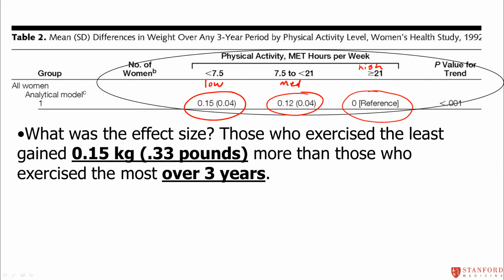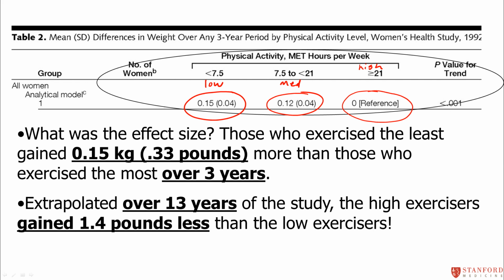This was a 13-year study, so we could even try to say, well, maybe that's just too short of a time. What if we project this over a long time? How much weight can you save yourself by exercising an hour a day over 13 years? Well, if we extrapolate about 0.3 pounds, about 1/3 of a pound every 3 years, that's over 13 years, you could save yourself about a pound of weight gain. Certainly, that's not going to solve the obesity crisis if you can prevent 1 pound of weight gain only.